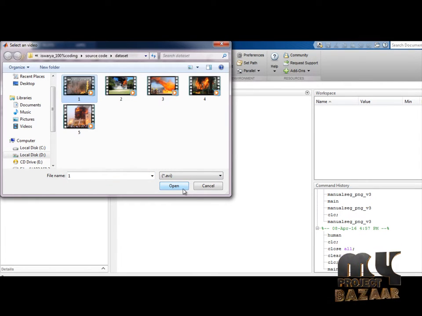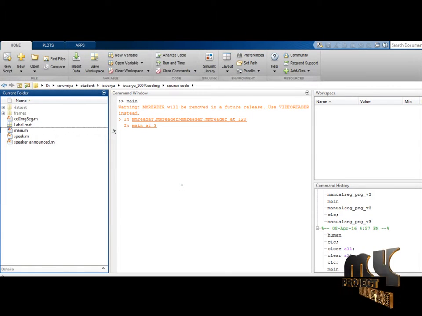Before you run this code, you should connect a speaker or headset to hear the announcement. You open the video, and it is uploaded. The first step is to upload the video, giving the format, path, and file name. The video is read with a video reader or any input.